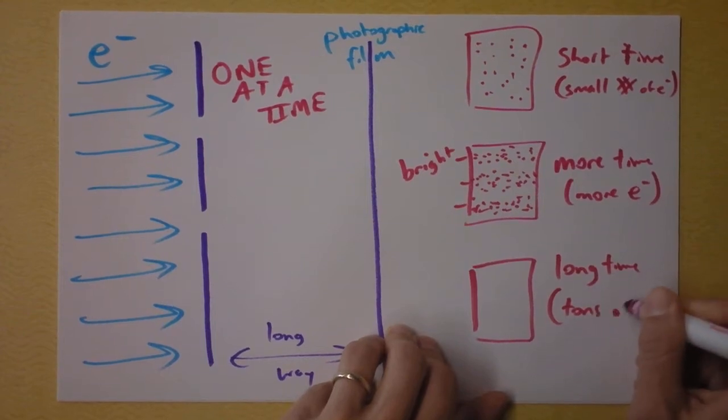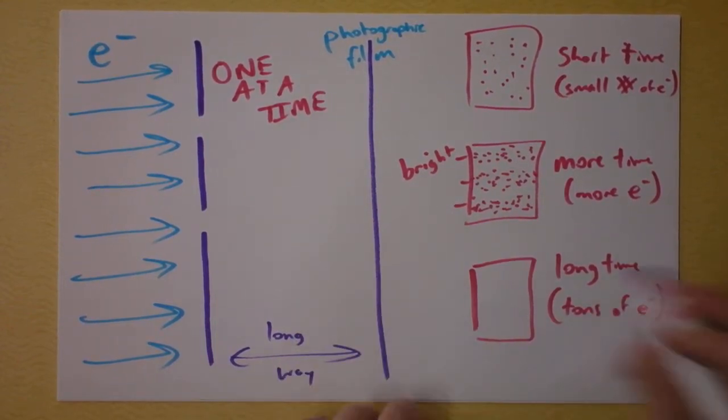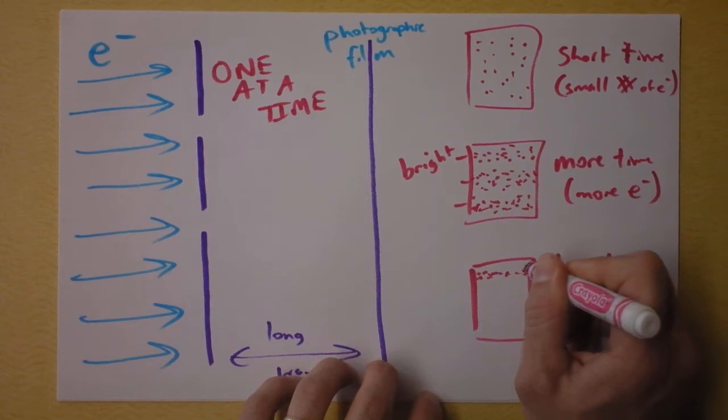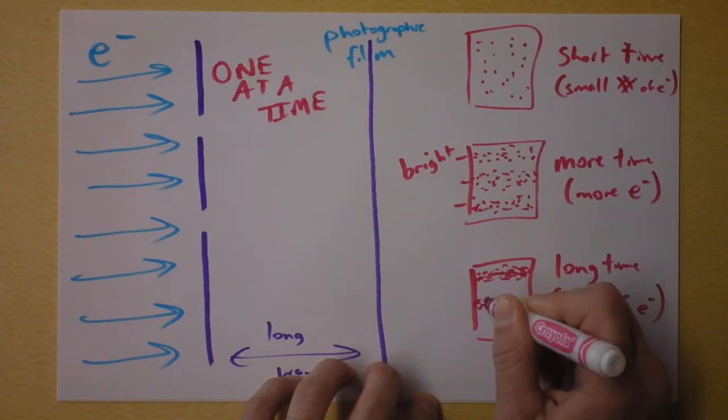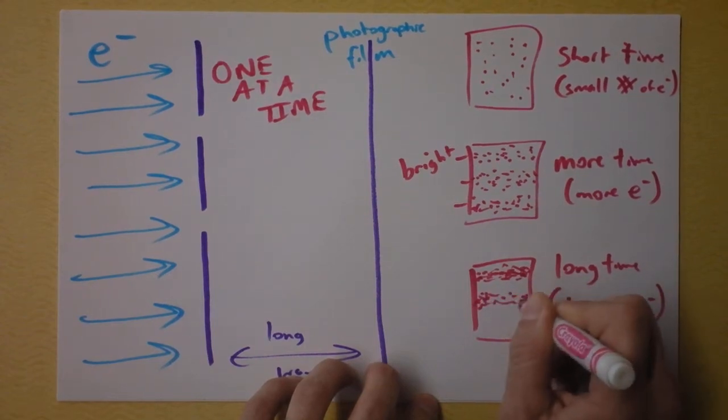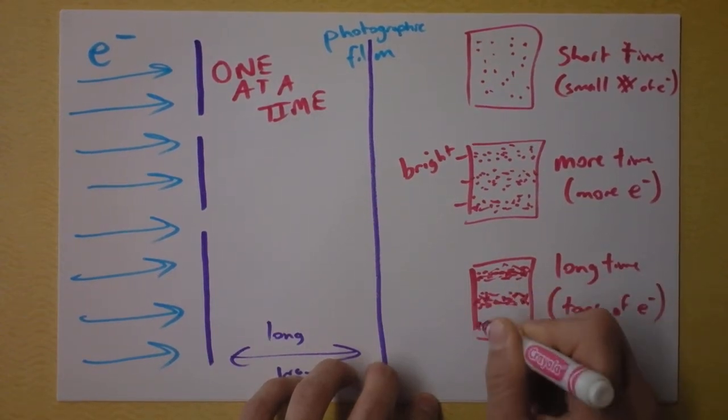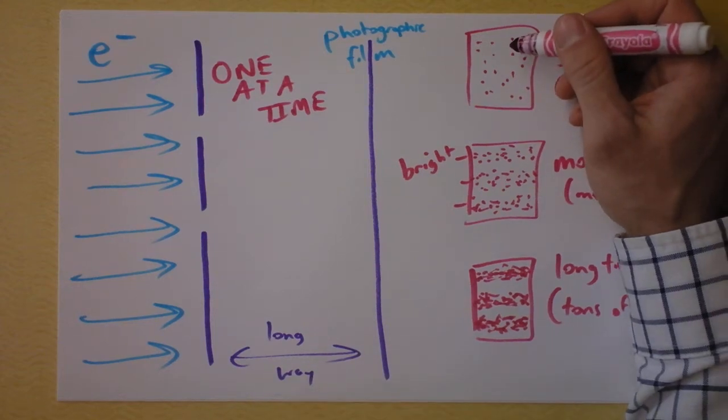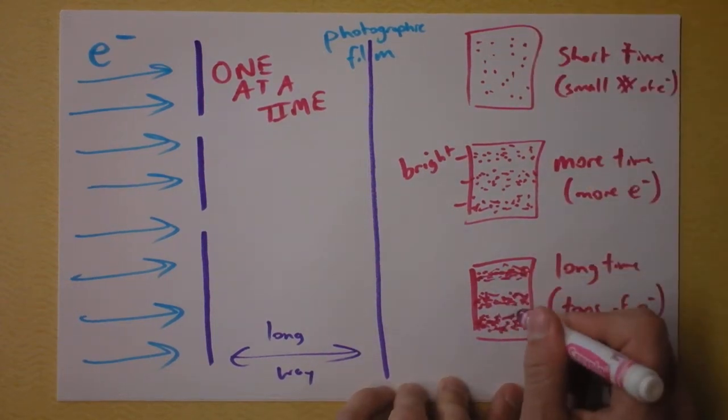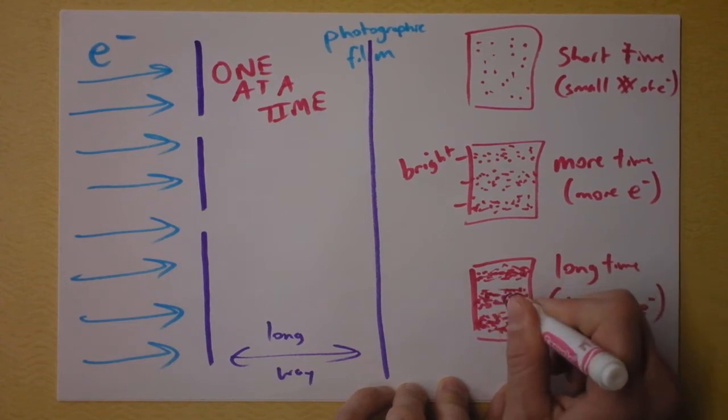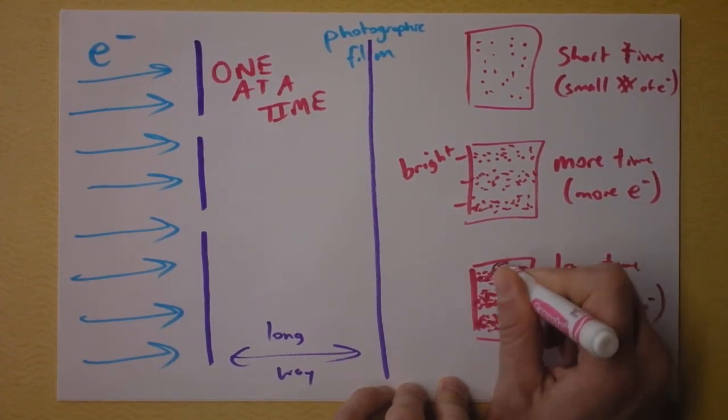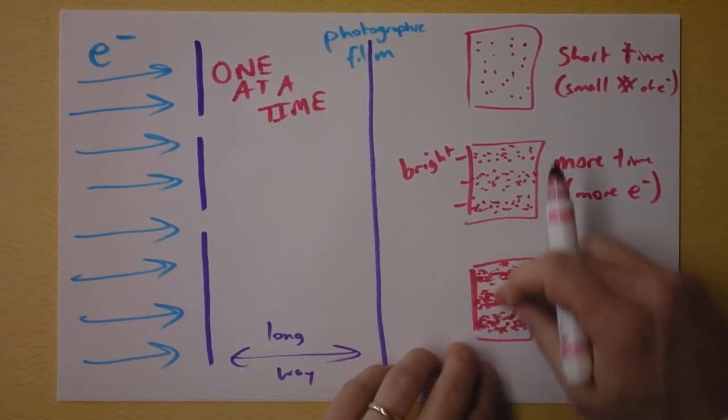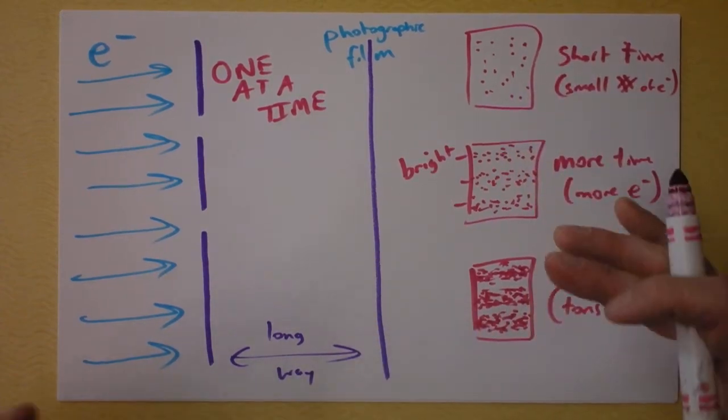And tons of electrons. Here we go. We, in fact, get an extremely dense region right here where there is an enormous number of electrons. An enormous number of electrons here. And the beautiful thing about it is we don't get any electrons right in the middle. They are coming in randomly, it seems like, early on. But the more and more you do it, the more strongly we define these bright fringes and these dark fringes and it happens over a long pattern. This is exactly like light.